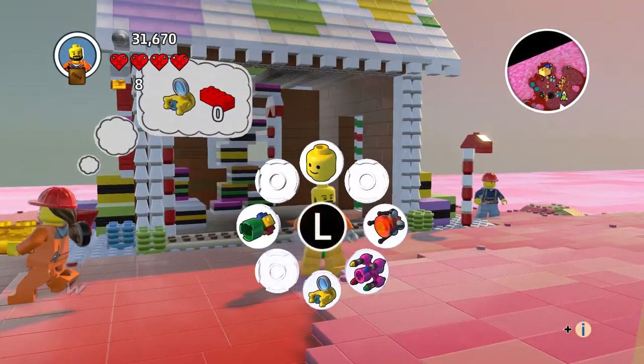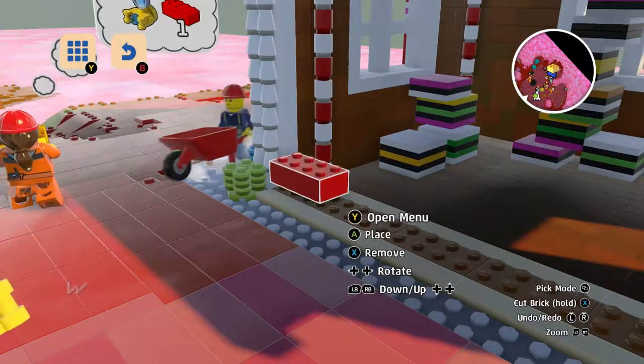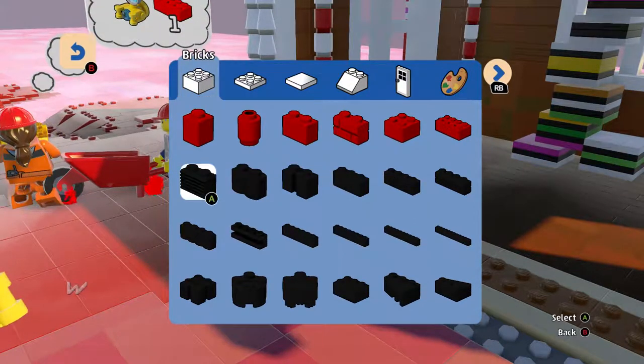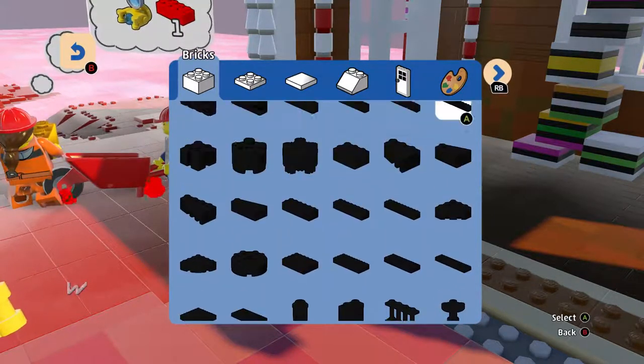Ah, building one brick at a time. The old-fashioned way. Now you can make exactly what you want to in every detail. There are different brick types and lots of colors, too. There are even all kinds of fixtures and fittings.